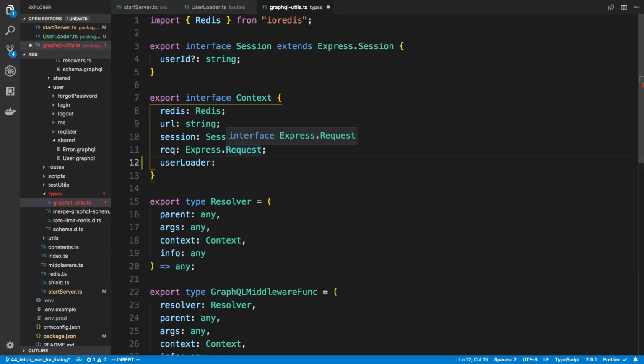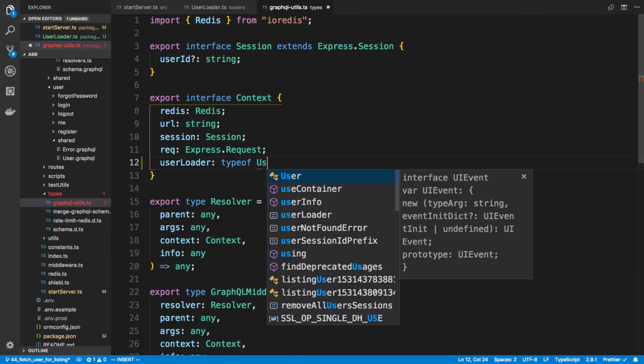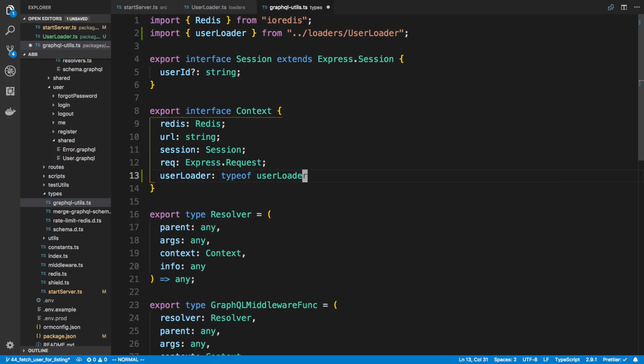So I don't want to just say type of user loader here, because we're not storing a function in user loader, we're storing the return value. So you can actually say return value of, and say type of user loader.